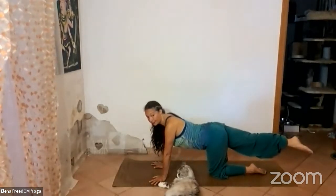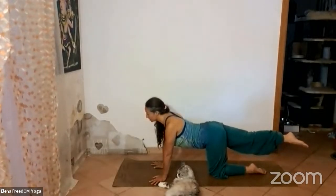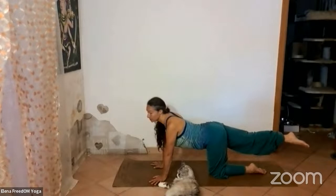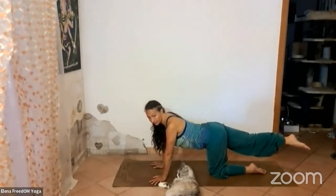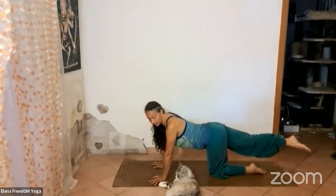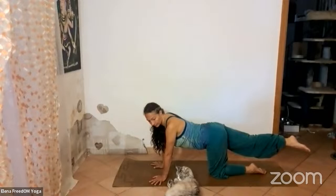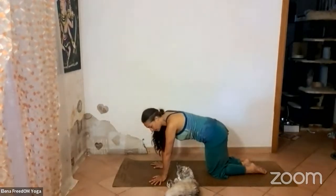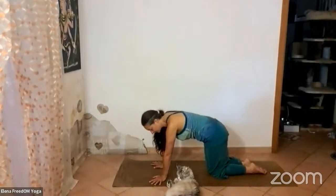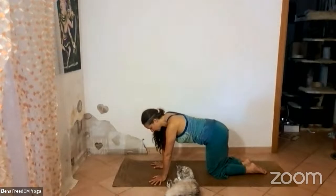Stay there. Look forward. Keep the shoulder blades toward the waist. And relax. Create circles with your hips along the spine. On one side. And on the other side.